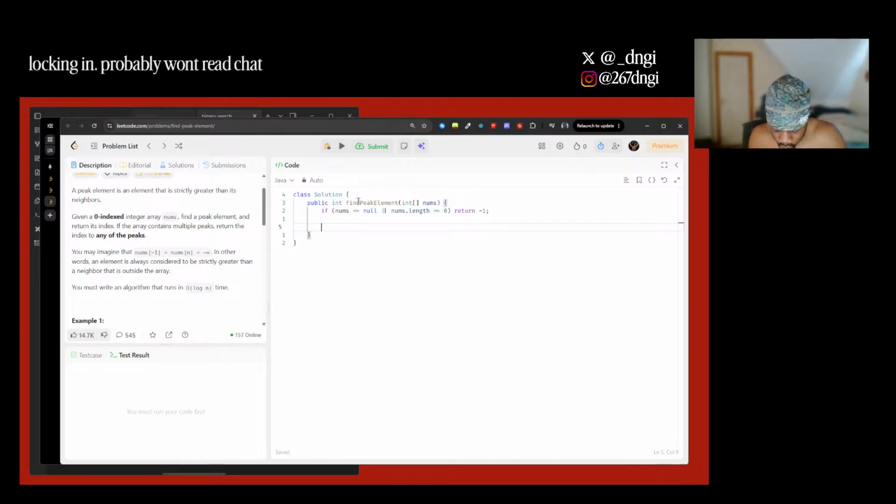Then I guess the next thing I would do is get to a point where I'm comfortable. Where am I going from here? So if nums is null, say we still have to be in the array, so that would be 0. Right, we never know if we have the peak, but we still have to look for one.